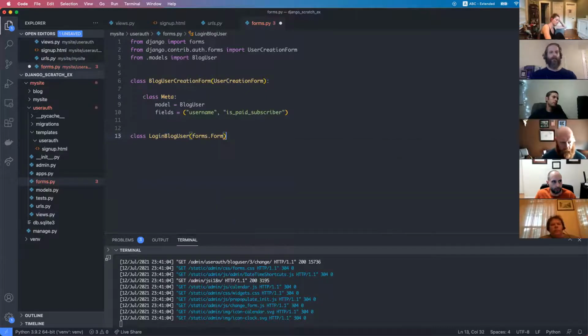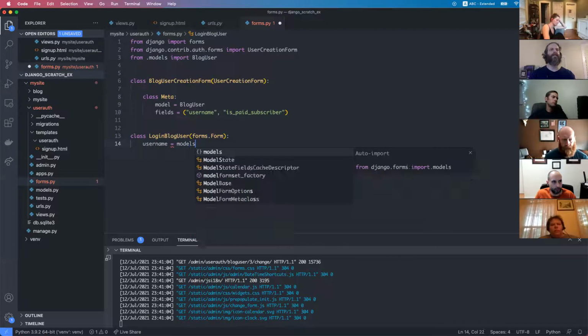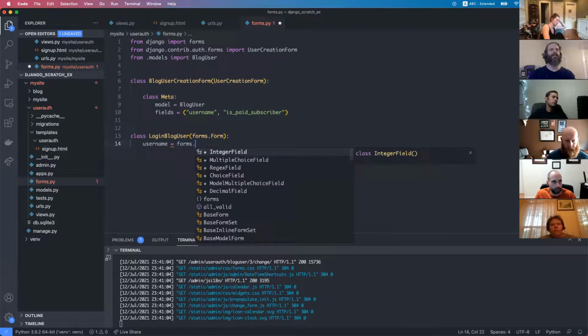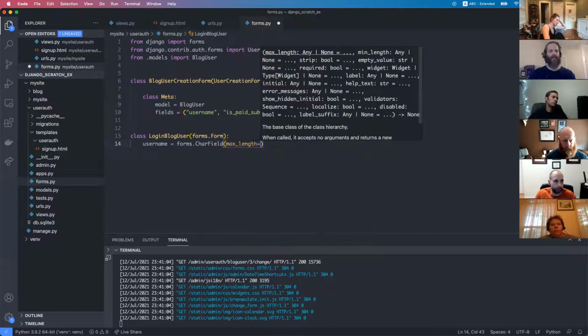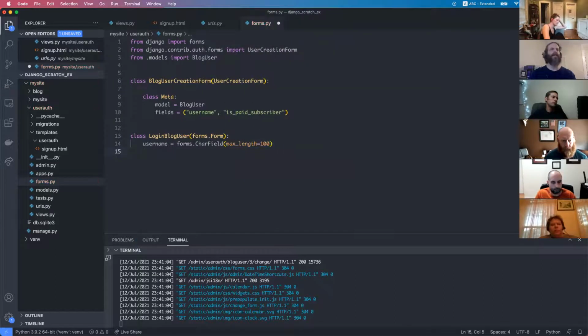We'll inherit from forms.Form, so we can build it out ourselves, although there's lots of ways to do this. So we'll have username and then password.